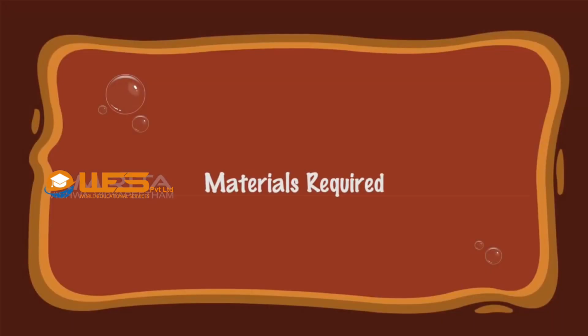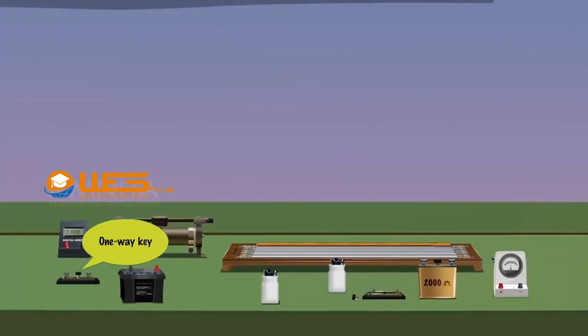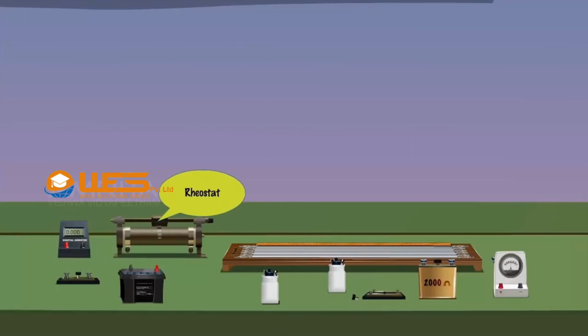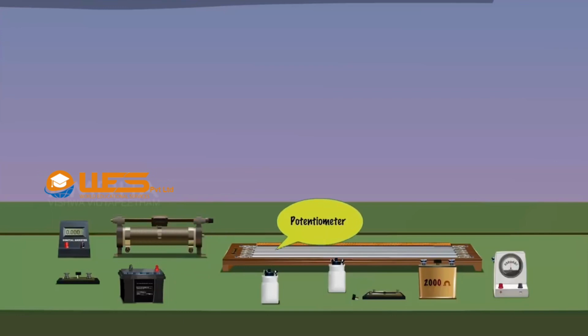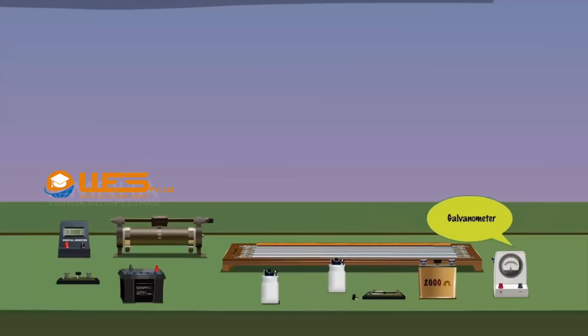Materials required: ammeter, one-way key, rheostat, battery, potentiometer, Daniell cell, Leclanche cell, two-way key, high resistance box and galvanometer.